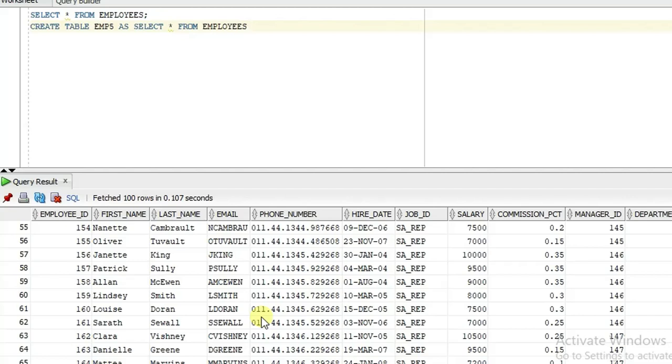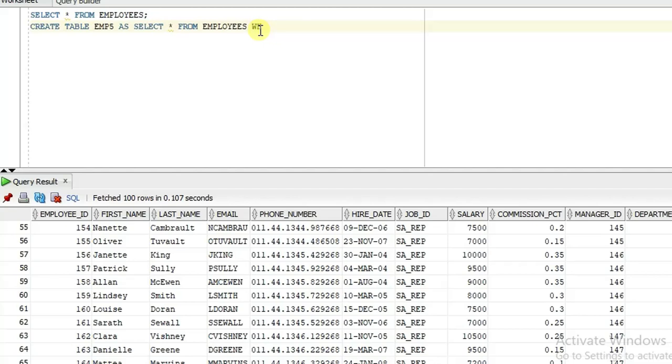This create table creates the table; the table name is emp5, and we want to create it as the same as the employees table.